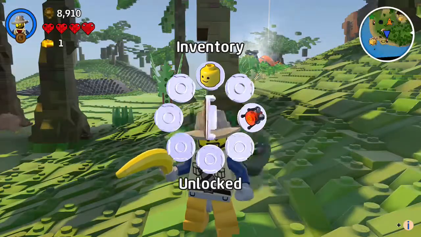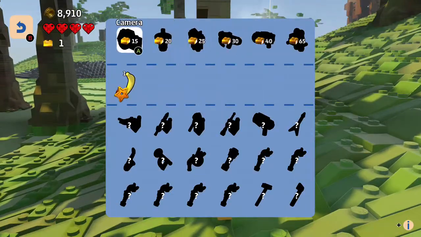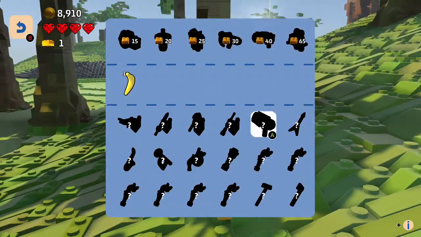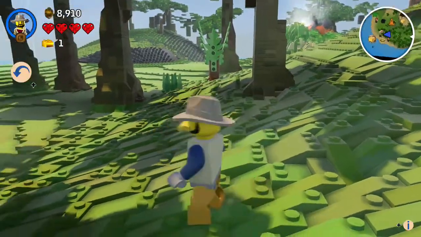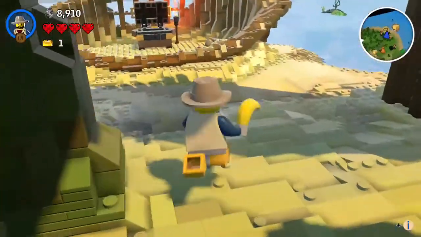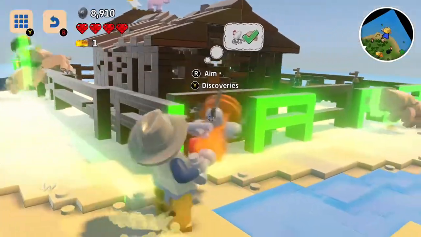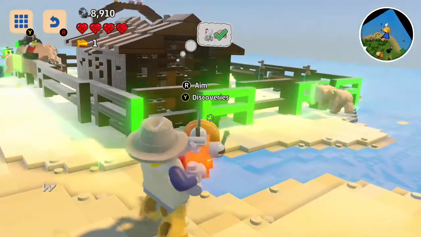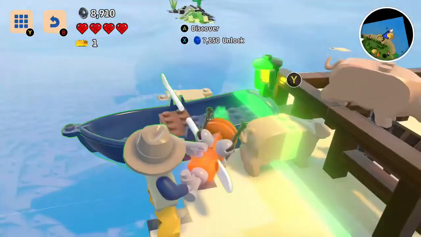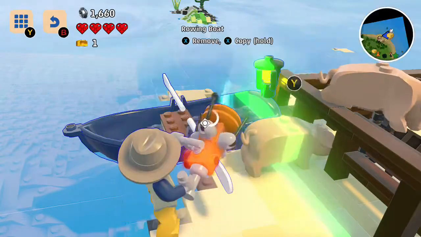Inventory unlocked. New discovery type unlocked. Vehicles.